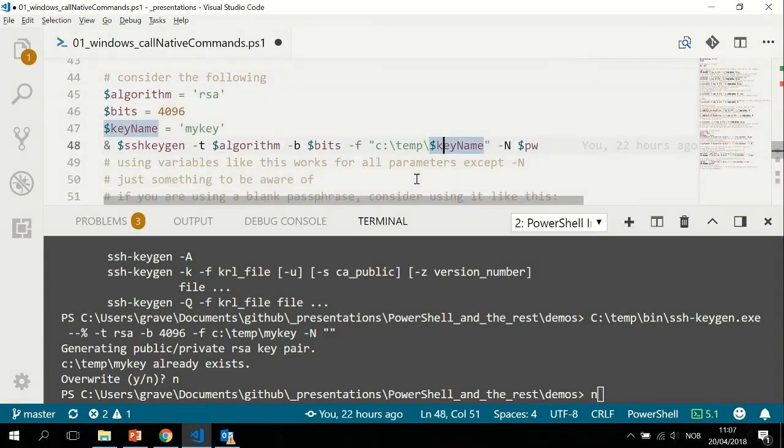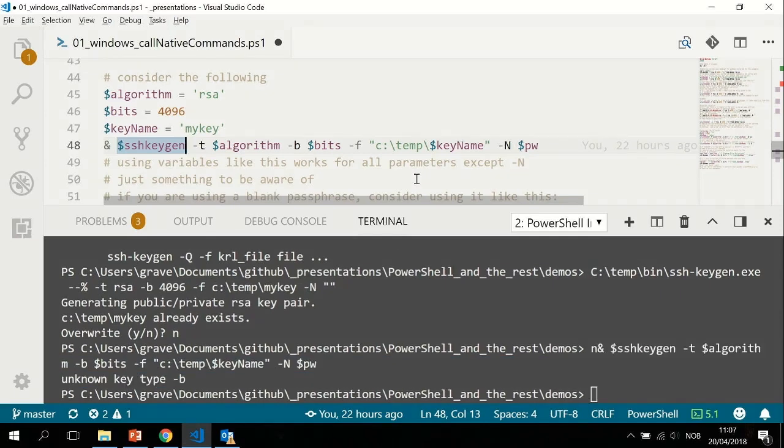Often I see, and I've done it myself many times, that I try to do something like this. I save the path in a variable, and I save all my parameter values beforehand like this, and you would think that would work, right? It would be nice if it did, but it doesn't. What actually happens is that it reads the first parameter, and all the rest is sent as part of that parameter's value.